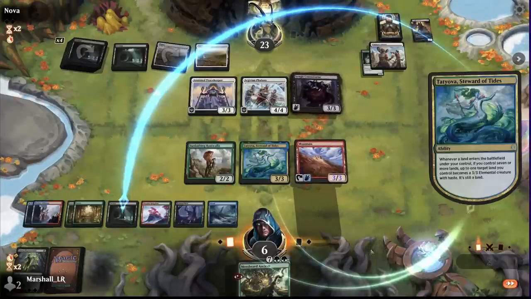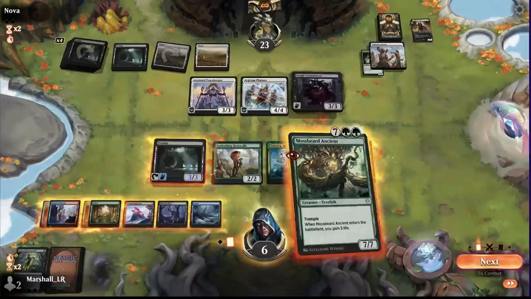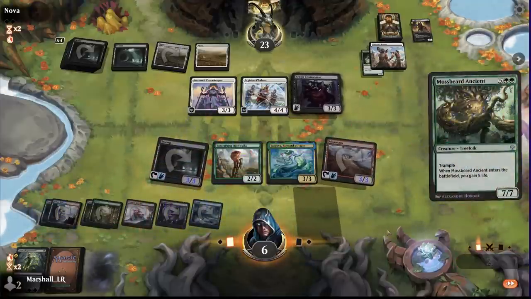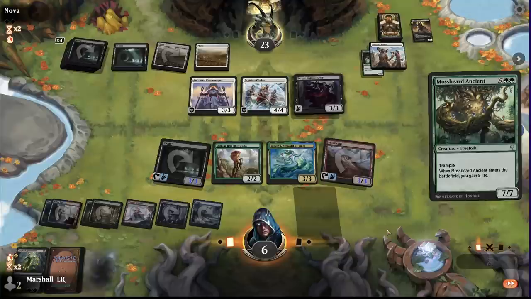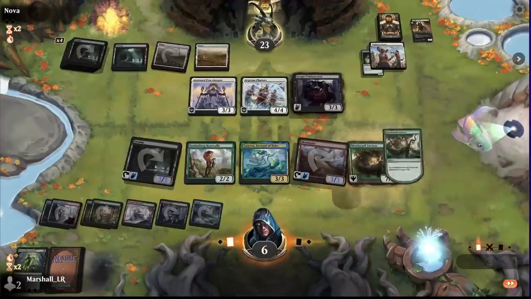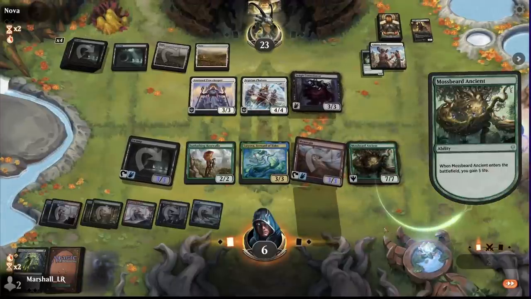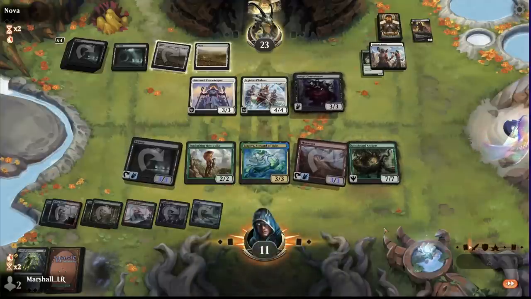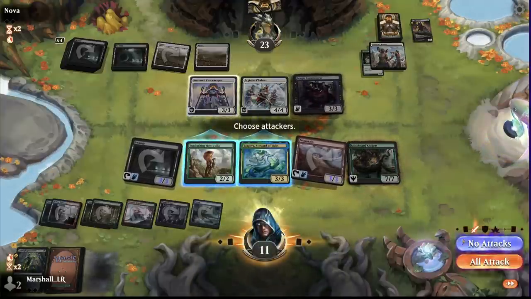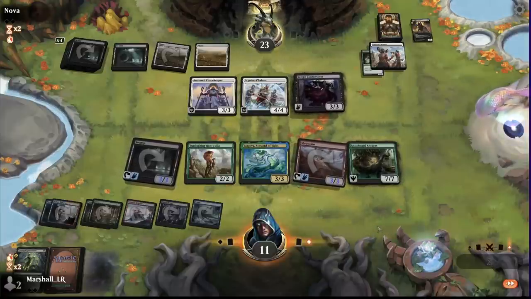Question is, do I just run it out here? Probably so. I give back some of the damage in the air to the Sengir Connoisseur, but then I have a 7/7 on the battlefield. I can actually start to attack like really well. And I have a ton of amazing top decks available as well.